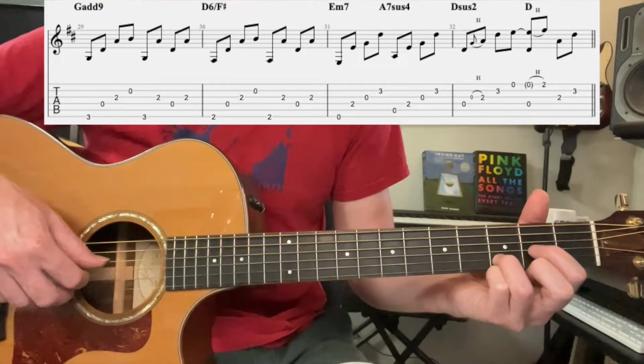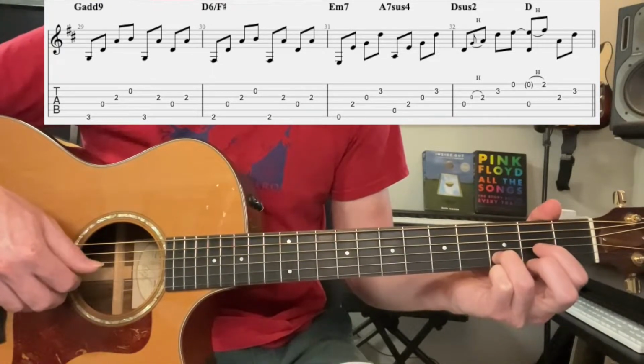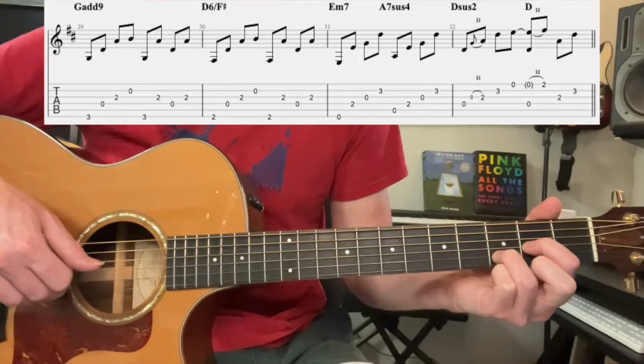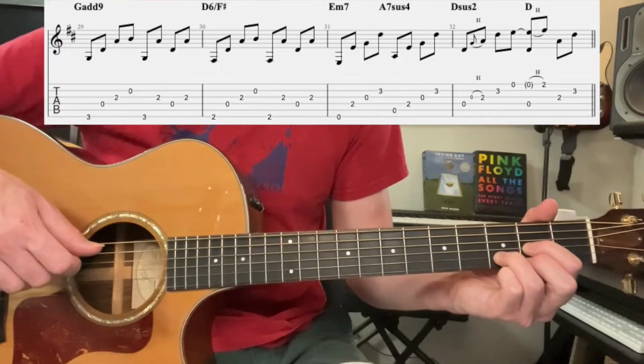Now a D sus2. All right, again, classic stuff here. So 4th string, now hammer on to 2nd fret, 3rd string, 2nd string, open, bass, hammer on, 2nd, 3rd fret, 2nd, 3rd strings.